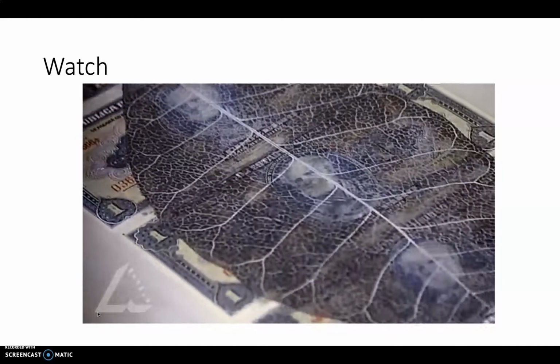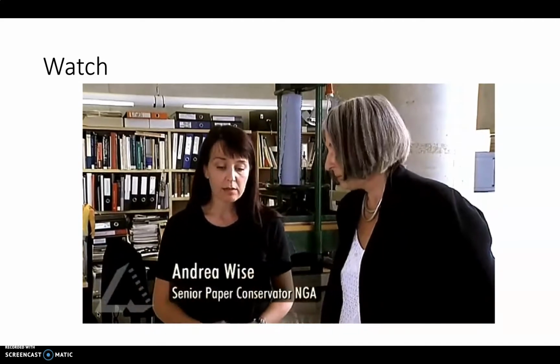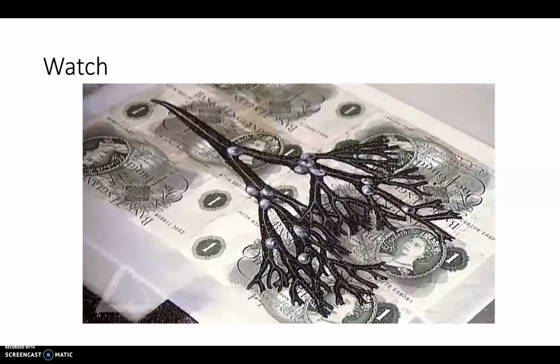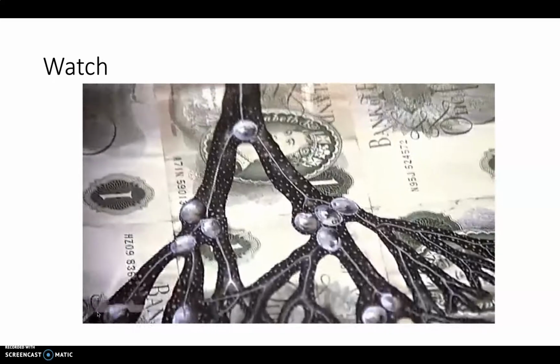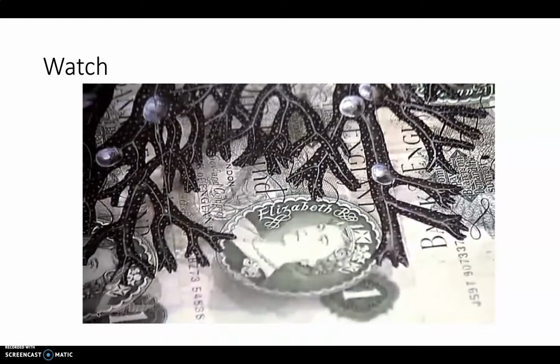I have to say it's fortunate that this found its way quickly into a national collection because it's so fragile, isn't it? It is fragile. But I think if it's handled correctly and displayed and installed correctly, then it's certainly got a long life ahead of it. This is a personal favourite of mine. It's a beautiful seaweed here on the English banknotes, but the way it's painted is so fine and delicate, and I just love the seed pods. Is that what they are? Like little pearls, aren't they? That's right. They're almost like the pearls in an Elizabethan portrait. Yeah. They're so finely painted.